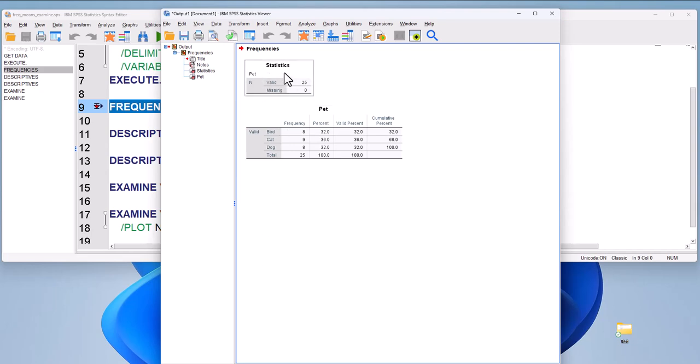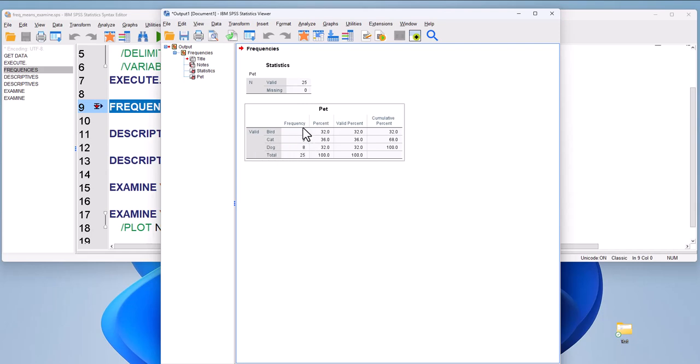Here, first, is how many valid cases we have. We have 25 valid cases and 0 missing values. We'll go into the missing category in the next chapter, but all of our data is valid, so that's cool. Here are our 3 different responses: bird, cat, and dog.